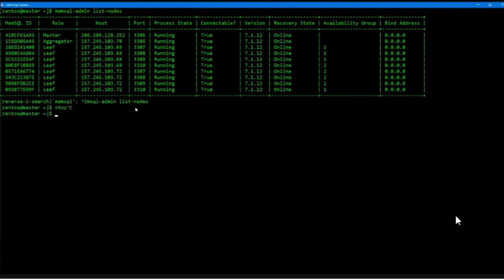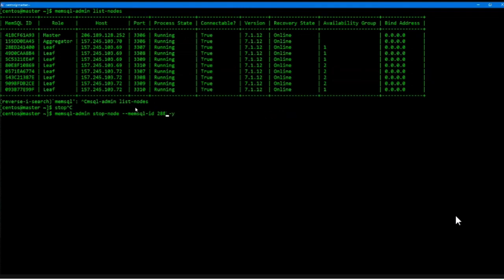Also, this is another cool thing to do in Bash or in Terminal. If you want to search for a command, you can just press Control R. It will start a reverse search, and in that reverse search, let's say right now I don't know the command that I used to stop a node. I can just type the command that I want to search for with a specific string, and then I can just keep pressing Control R. It will keep going backwards inside the history of the terminal. So that's another cool thing. Pressing Control R starts a reverse search there.